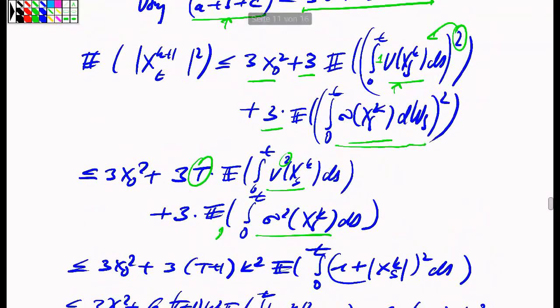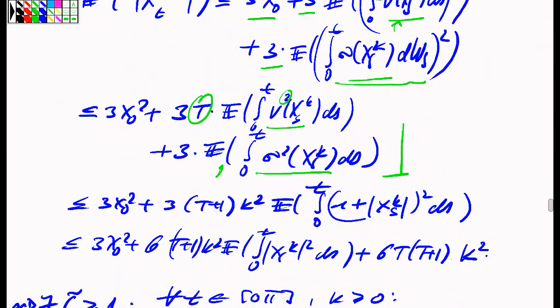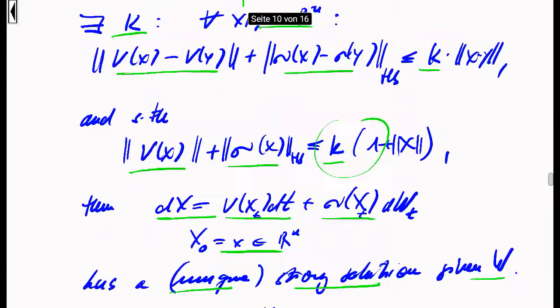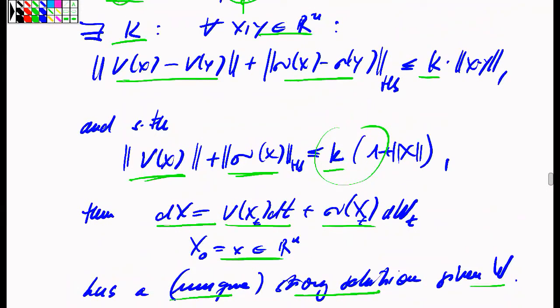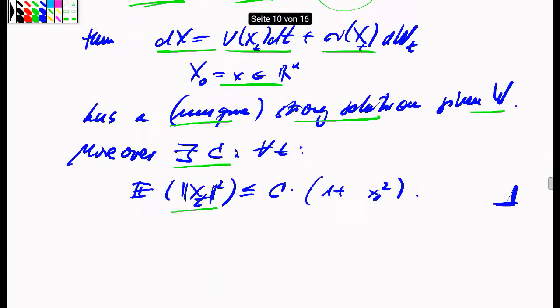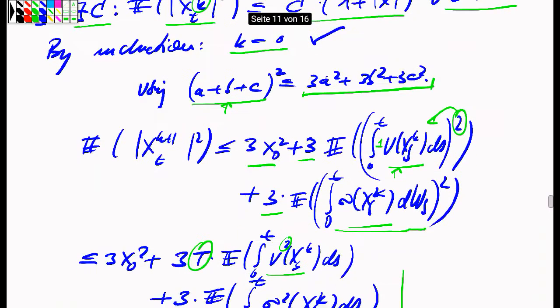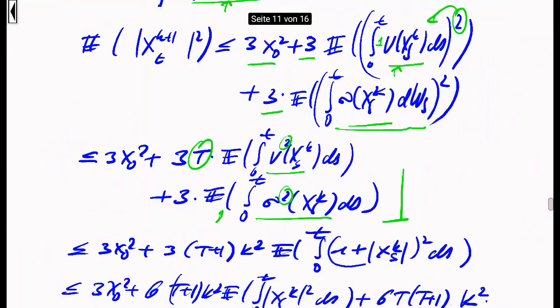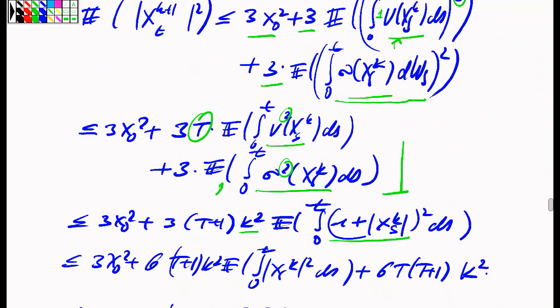Right, so this is where we got so far, and I want to estimate this now from above, and this is where my growth condition on the coefficients v and sigma will be used. I assume that both v and sigma in norm grow no more than linearly with the growth factor k, and then I have this 1 plus x as the growth factor on the right hand side. I have v and sigma here both appearing with a square, so I can estimate these squares by the square of the upper bound from the hypothesis of the theorem, which produces this 1 plus x to the power 2, and I have used this upper bound 2 times, namely 1 time for the t part, for this integral which comes with the t, and another time just alone.